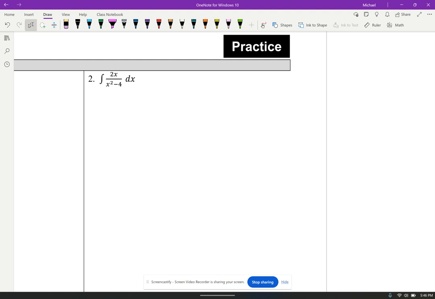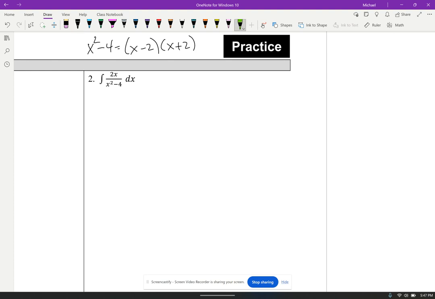I wanted to do number two to show you that sometimes we have to slow down and analyze what we're given and not do more work than we need and waste some time. For example, when I look at this at the beginning, this is a bottom heavy situation, right? The denominator has a bigger degree than the top, and I can factor x squared minus 4 into x minus 2 times x plus 2. So maybe I can do the partial fraction decomposition in order to take the antiderivative.